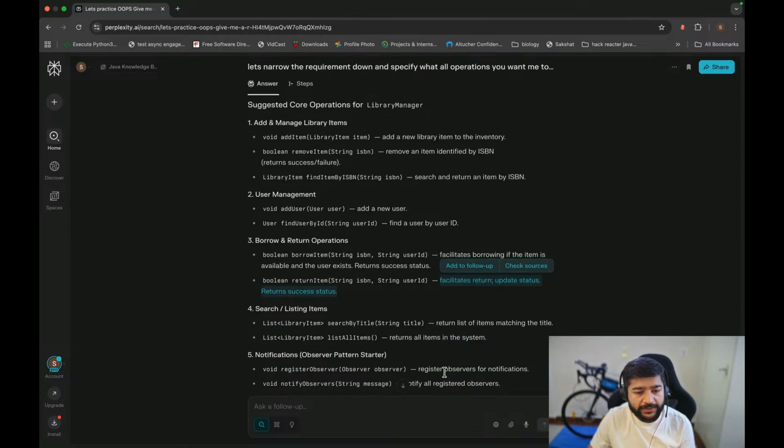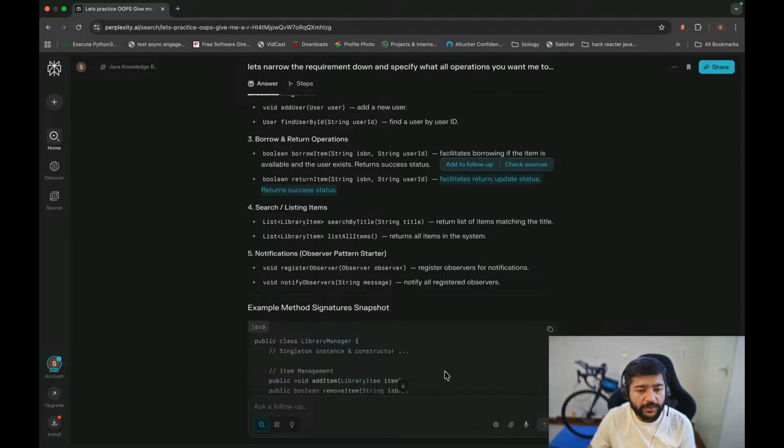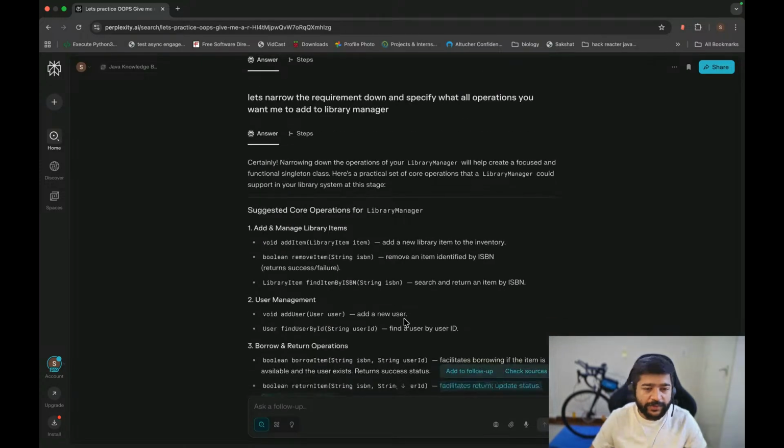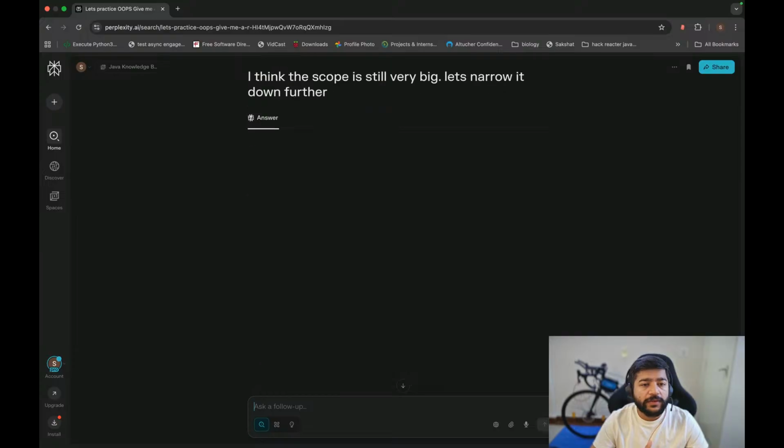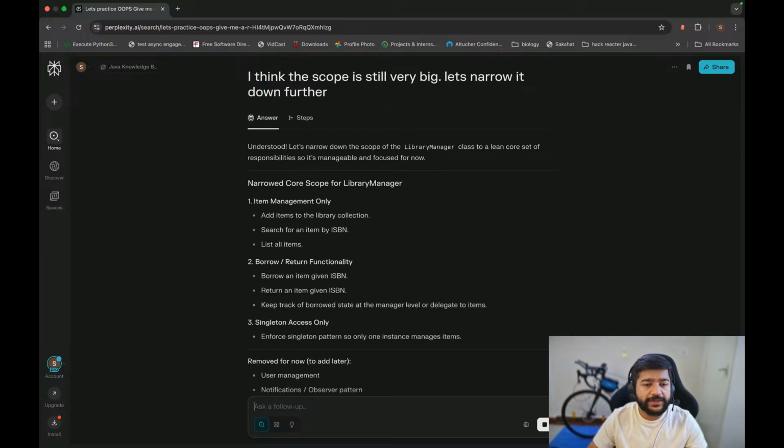Okay, search. I want to simplify this. Let's just focus on adding and managing library items. I think the scope is still very big. It's for the core set of operations. Okay.